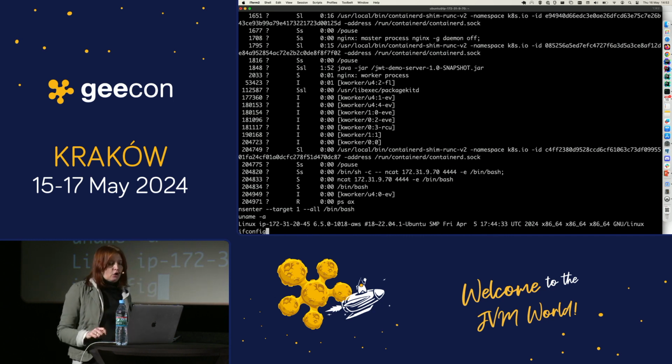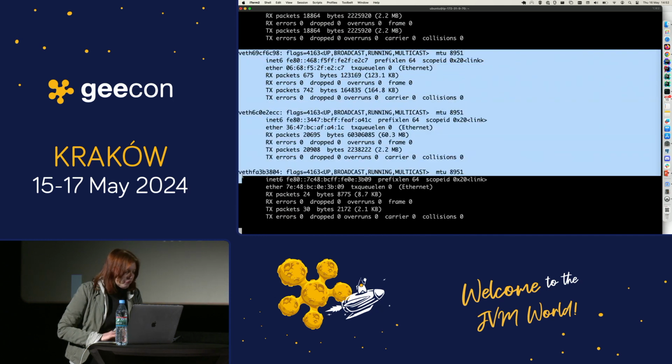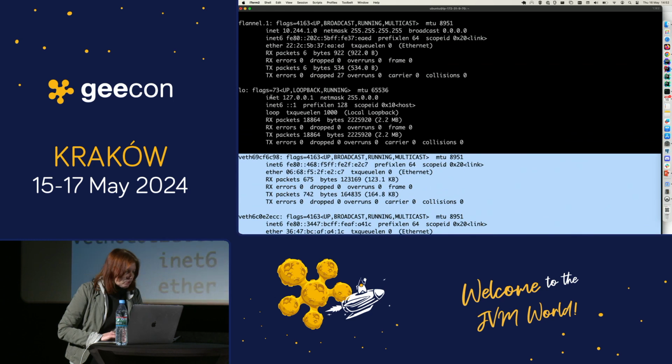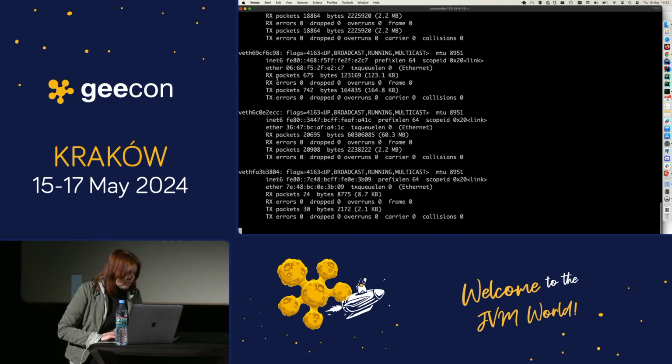But I know about the CNI network model for Kubernetes, so I want to see all the network interfaces. You see a set of network interfaces here. Those are the virtual network interfaces for CNI. The actual CNI is Flannel. Okay, so we have access to them. So let me try and run tcpdump to sniff the traffic, and I will cheat a little bit here because I do know the port I'm interested in.